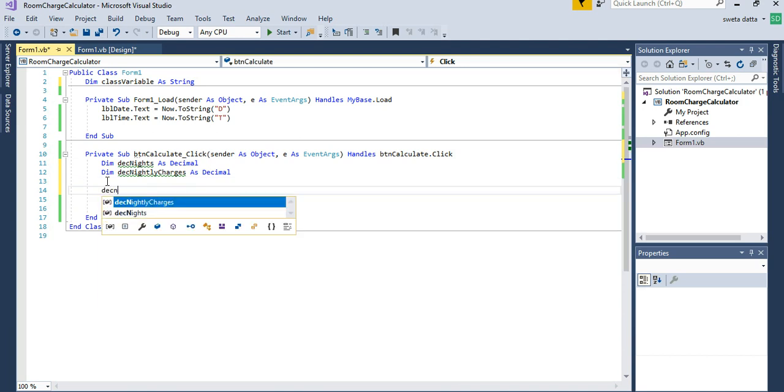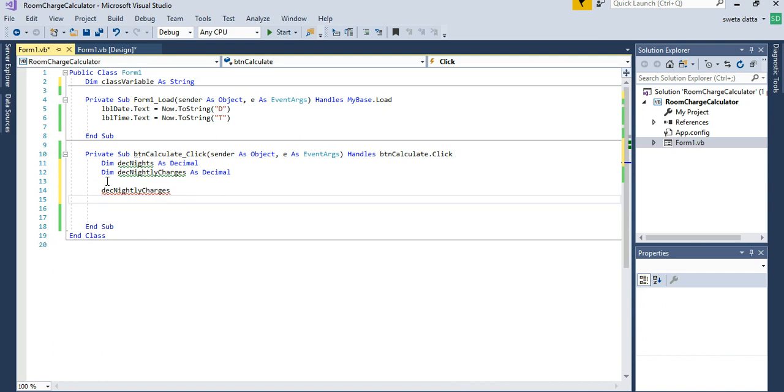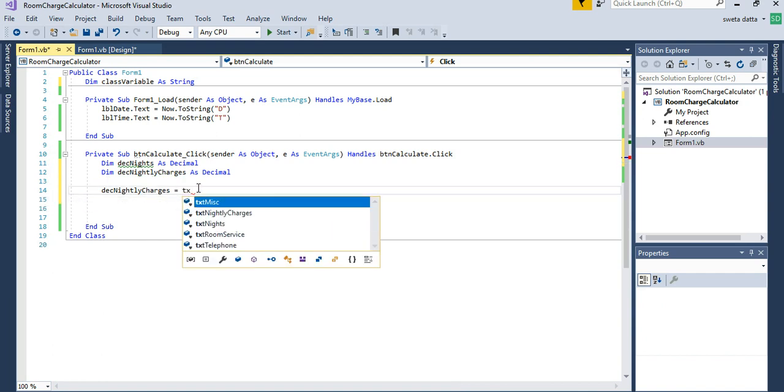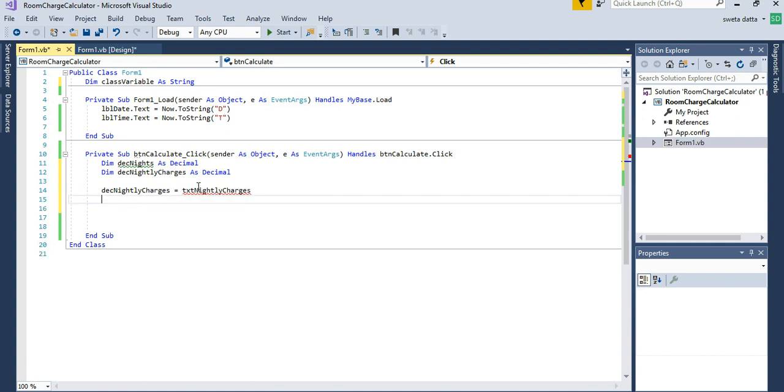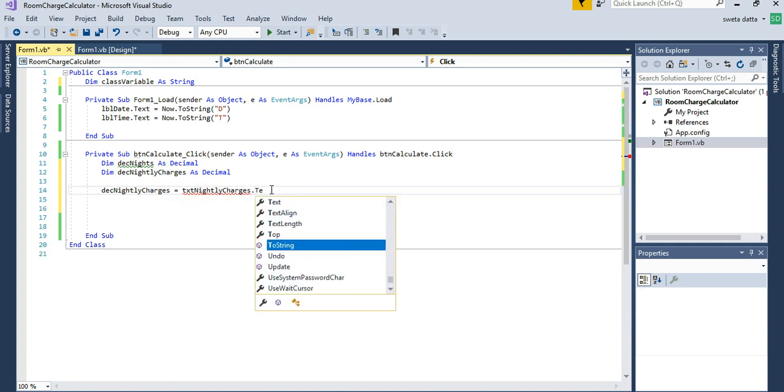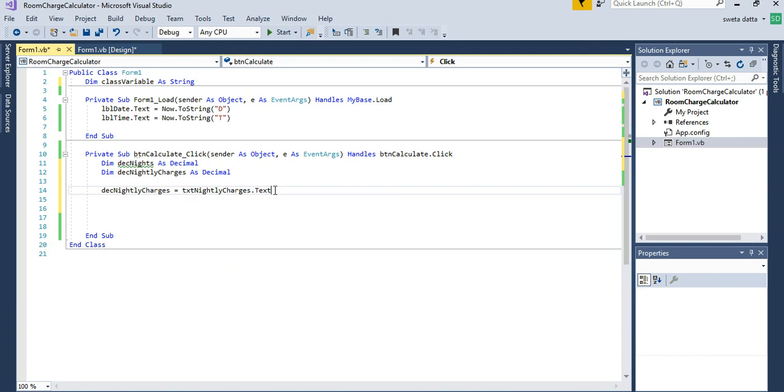Let's capture the text box text. Because this is going to be a string and we are trying to put it in a decimal, that is not an acceptable conversion. So this is where we have to explicitly convert one data type to another.